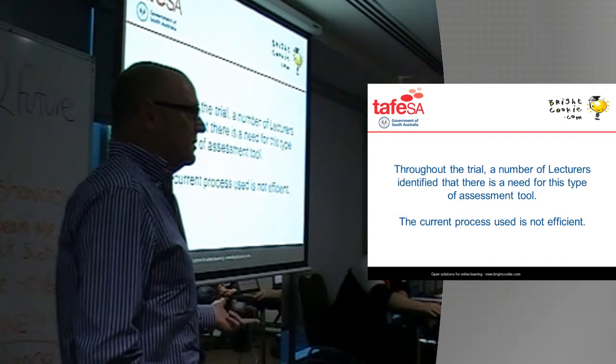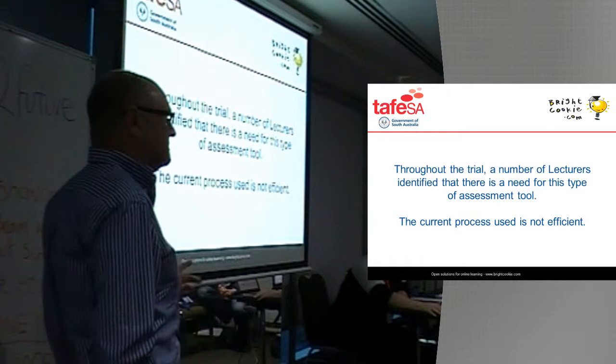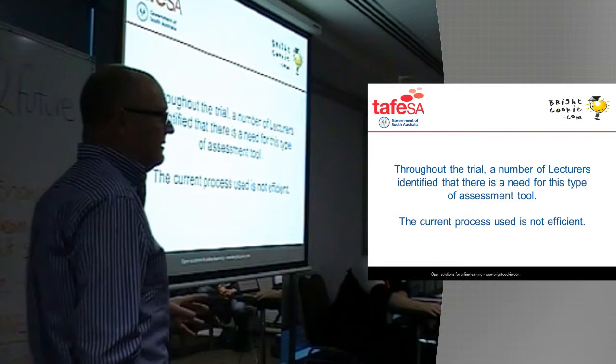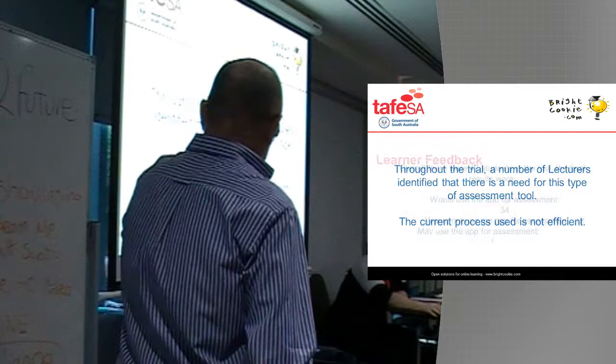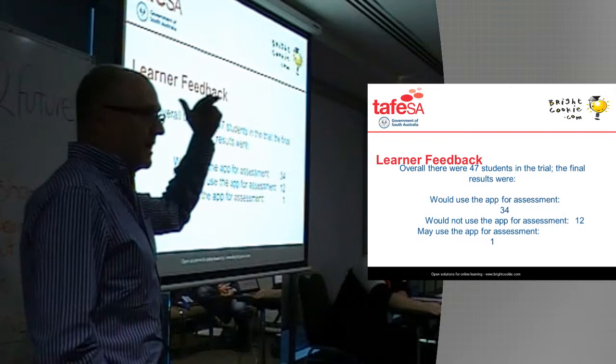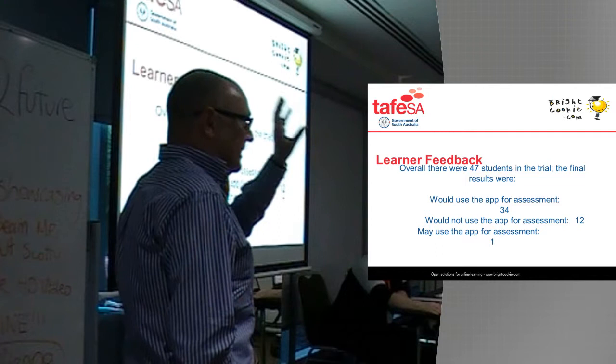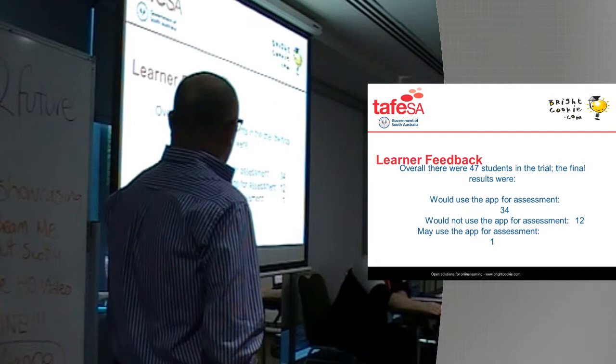Instead of ending up with all these things on your desk and having to contact students because what you've got doesn't work, when you've marked it you've got to get it back to them. And if they bring new devices in, you've got to make sure they're locked so it's recorded they've been dropped in, and all this sort of stuff. So with all of that in mind, the app is actually something we really do need, especially from the lecturing side. The students' feedback was that they felt it was something they could rely on — once it was sent to Moodle, they knew that assessment was in. It was logged, it was ready to mark, and they knew exactly where to go to get their results.